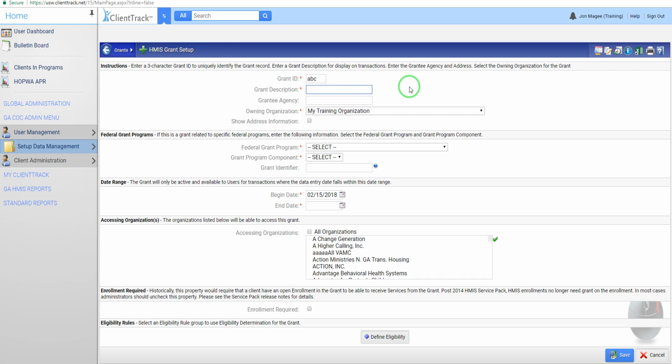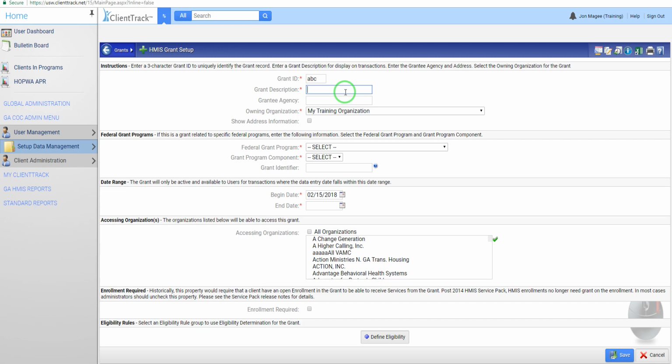Next we have grant description. So just like project description, this is something you want to be particular with and not just name it something generic. You want to name this something that makes sense to be linked to the project you're creating it for. Also, we know that end users, anytime they are recording services, they have to select a grant, because grants is what we have set up in the system to filter the particular services that an end user will have access to. So we want to name this something that an end user could pick out from their drop-down list and be able to select an appropriate service to go along with it.